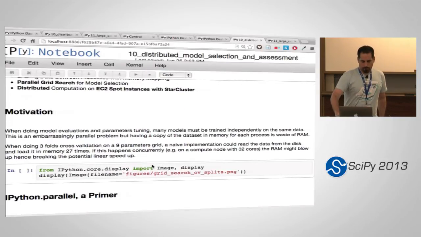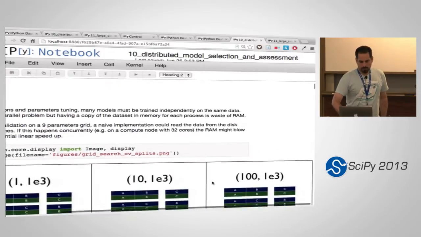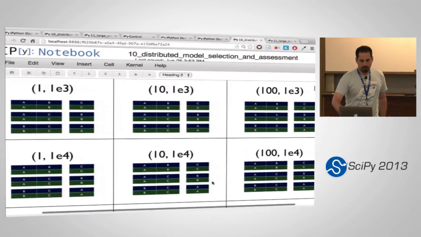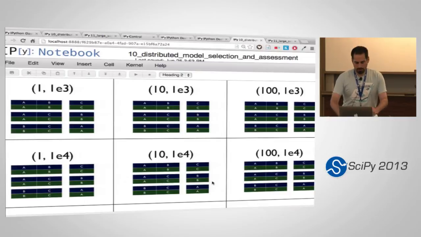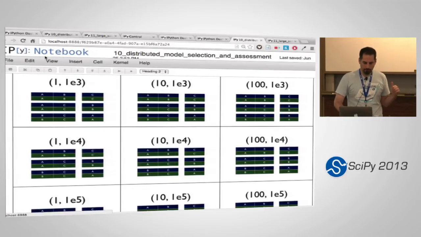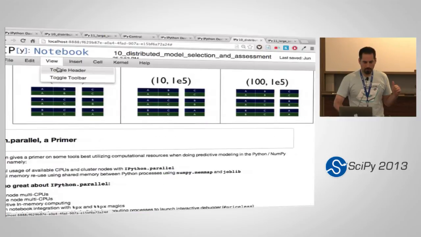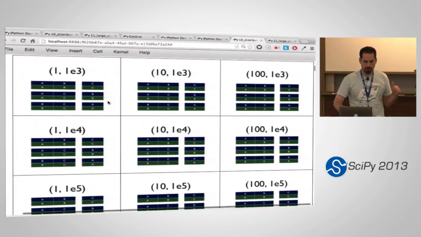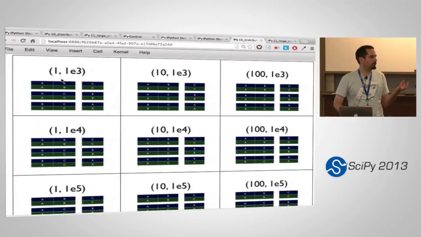So the motivation for this is that when you do grid search, for instance, if you do an RBF kernel SVM training with 2 parameters, for instance C and gamma, you will need to evaluate the model 3 times for each combination of the 2 parameters if you do 3-fold cross-validation.